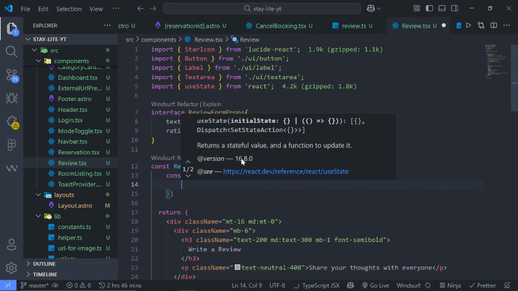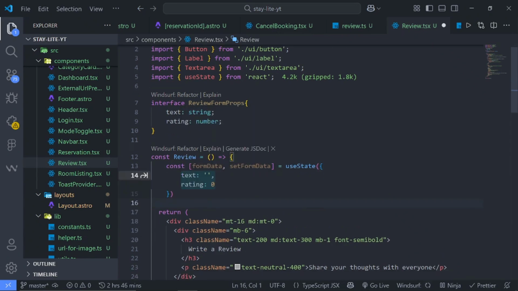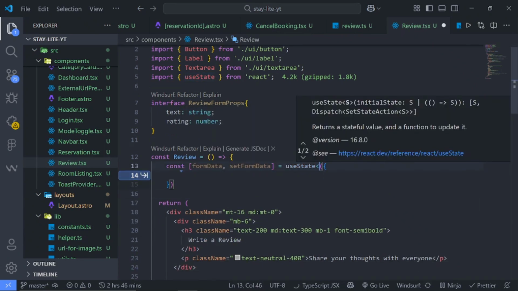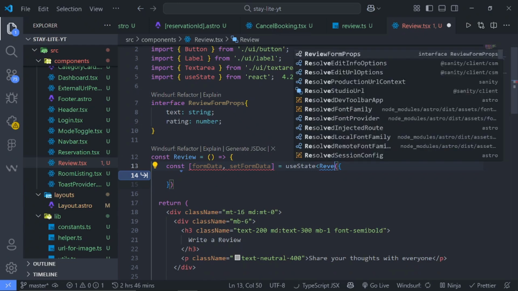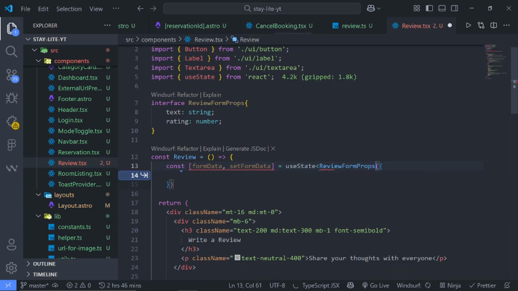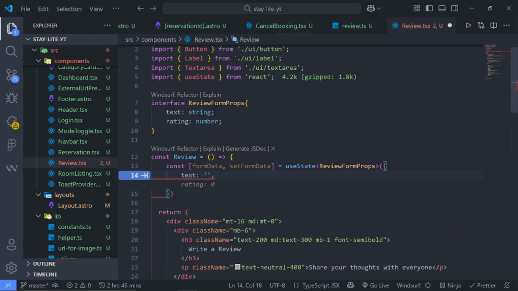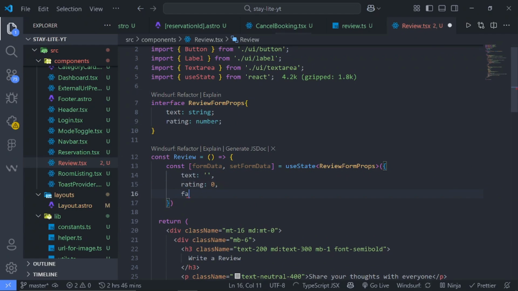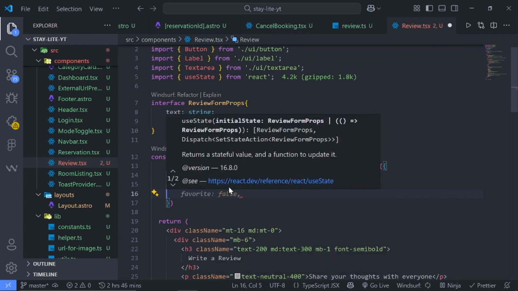And in order for us to get autocomplete, let's just pass in the ReviewFormProps. So this will accept the text, which will be an empty string for now, and the rating, which will be 0. If you add something else, it's going to throw an error.